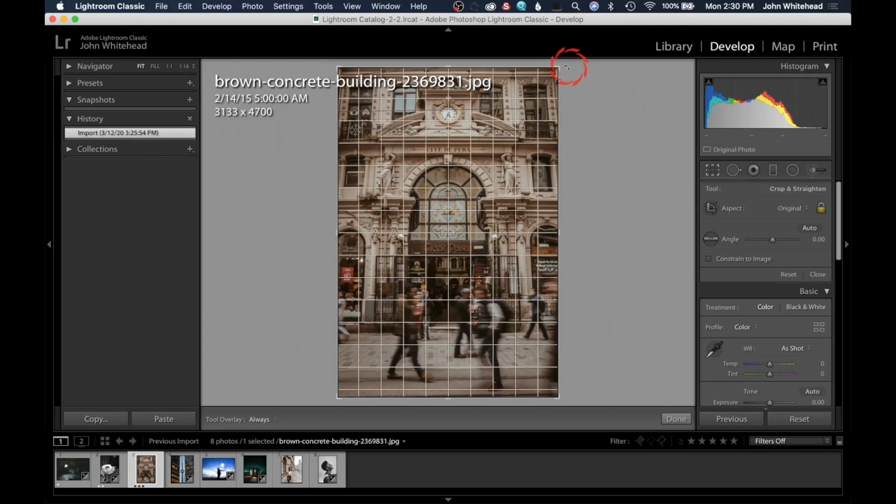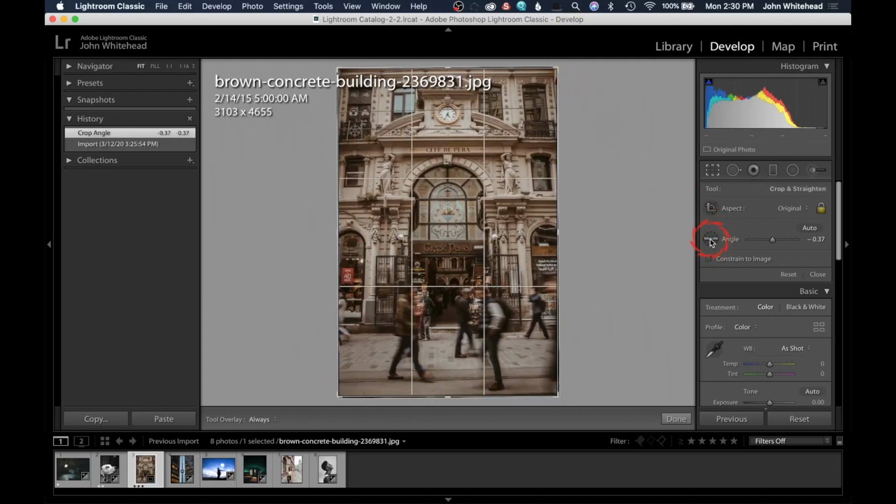Now we can always come out here and manually turn and adjust this image, but we also have this little angle right here. So I can click on this angle and draw a line where I want it to make it level. I can say right here, I'm going to start here, drag this to this other point and then let go. And you can see that Lightroom automatically adjusts that image to make this level. You can do the same thing for something vertical.